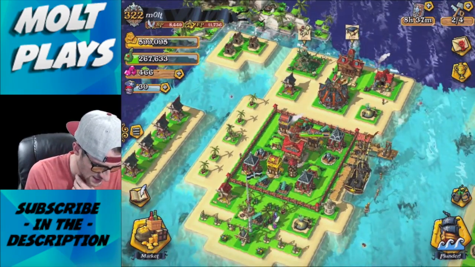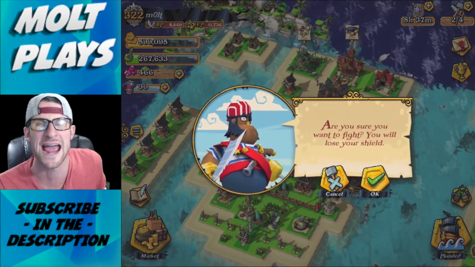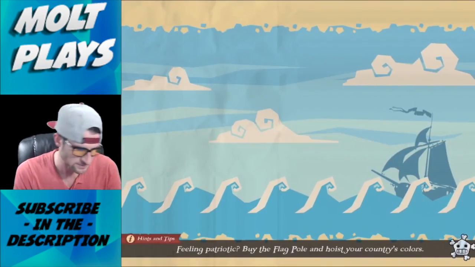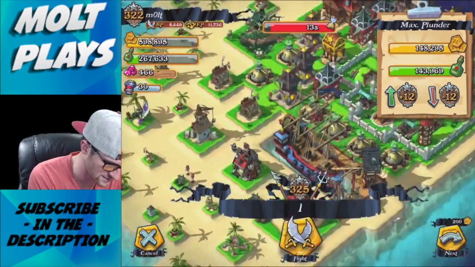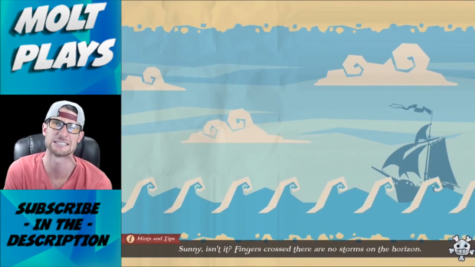So let's see here. Why don't we go ahead and go plunder right away. We'll go fight rival captains in the seven seas. Yes, I want to break my shield, and I want to go fight somebody. How's this guy's base look? Yeah, that's upgraded just a little bit too much.